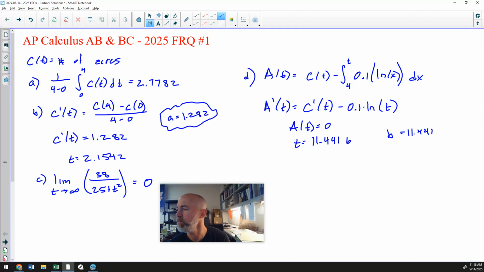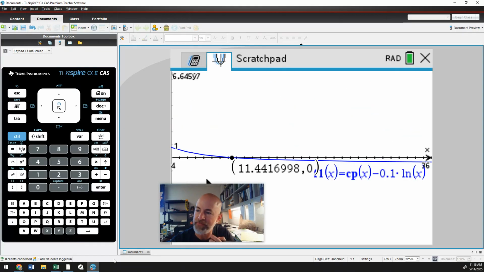And there are a couple of ways you can finish this problem. If you look at this derivative graph, this is the graph of A prime, and I can see that A prime changes from positive to negative, therefore this is going to be a local maximum, and based on the intervals of increase, decrease, you can conclude that that t value is the t value where A will achieve its absolute max on this interval.